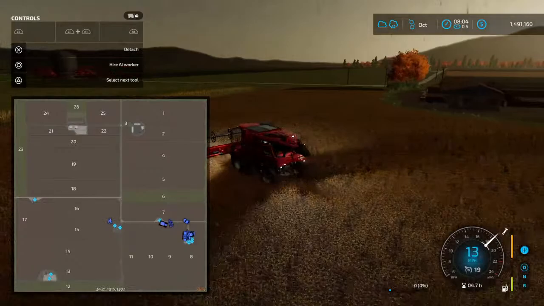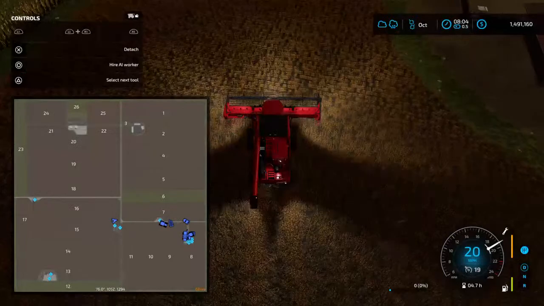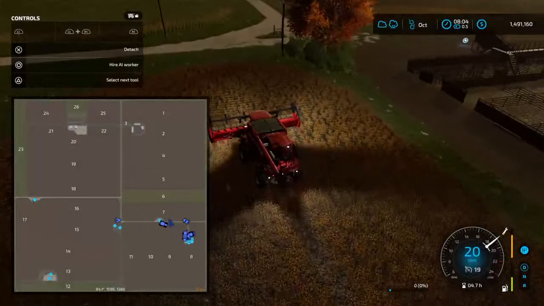So, I think we can sell this header. What, the big one? Yes. Well, they're on lease, right? Yes. So get rid of them. We don't need them. I'm trying to find them.